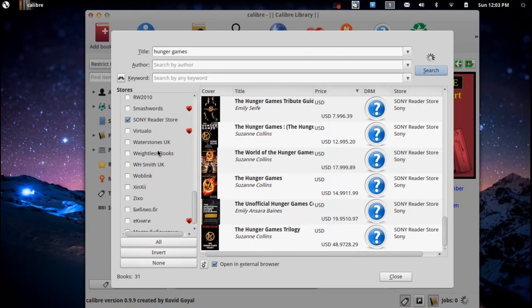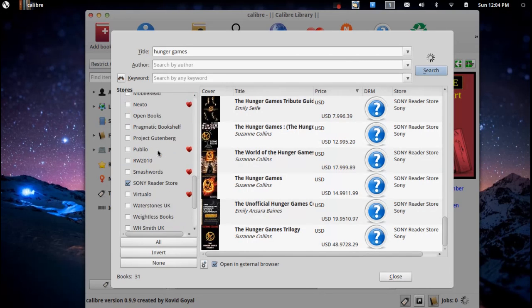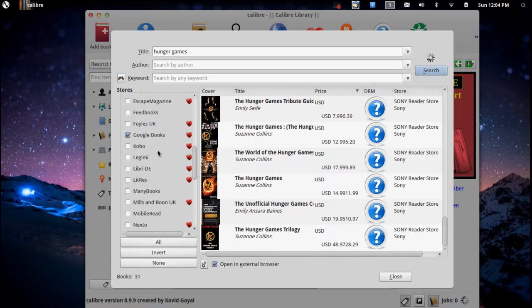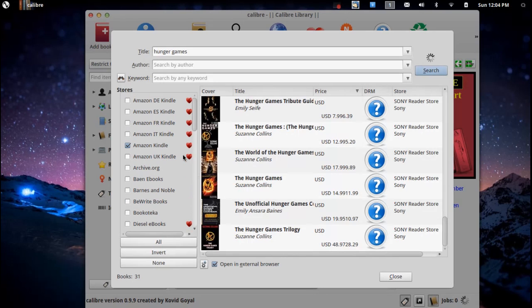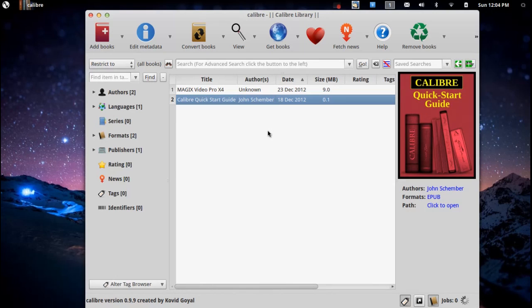Of course, there are many free ebooks out there, so don't feel like you have to shell out money just to enjoy ebooks. But this is a great application if you use a whole lot of different stores to get different ebooks from different places at the best price possible. It's available for Windows, Mac, and Linux, so none of the operating systems are left in the dark. And really, this has got to be one of the best ebook managers out there that acknowledges several different formats and organizes them very nicely into one library that you can sync up with all of your favorite devices, be they Kindles, iPads, Nexus 7s, etc.